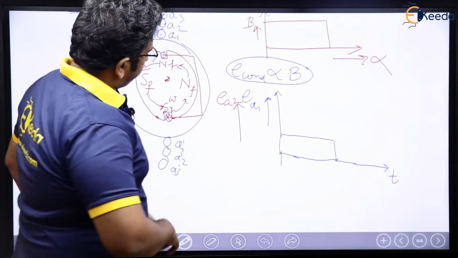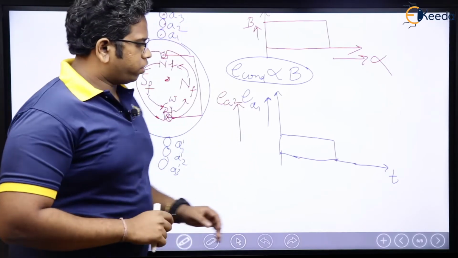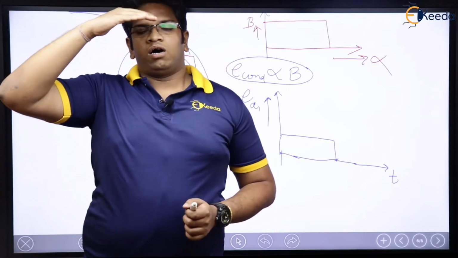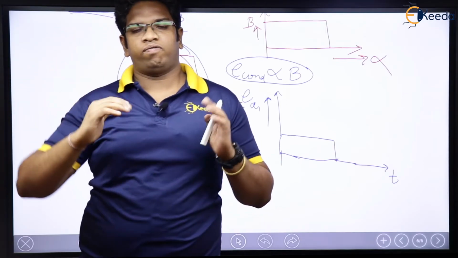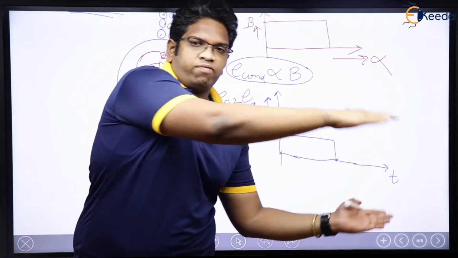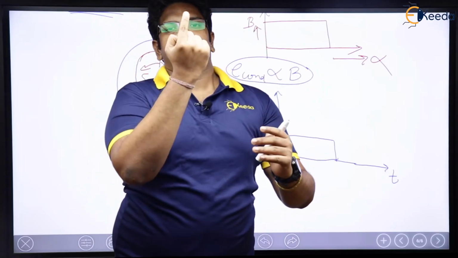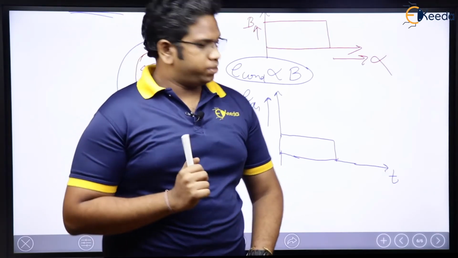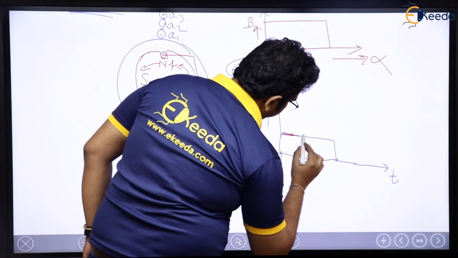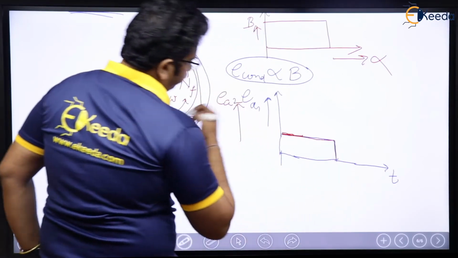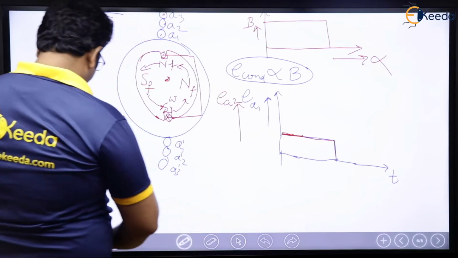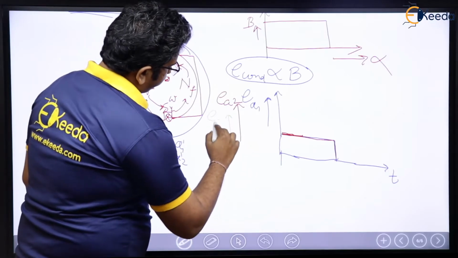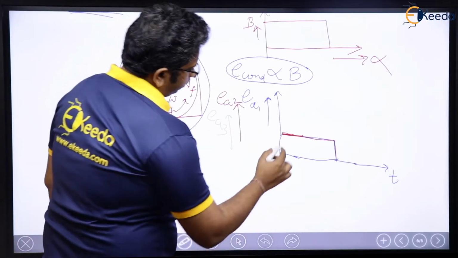So, what do you understand from here? You understood that EA2 will also be, because at the same time only, see, all of these A1, A2 and A3 are above each other, right? A1, A2, A3. So when this MMF came from here to here, what happened? A1, A2 and A3 got induced voltages at the same time. At the same time, in the sense, E2 will also be this only. Same value only. E2 will also be the same value. What about E3? What about EA3? EA3 is also going to be this way.